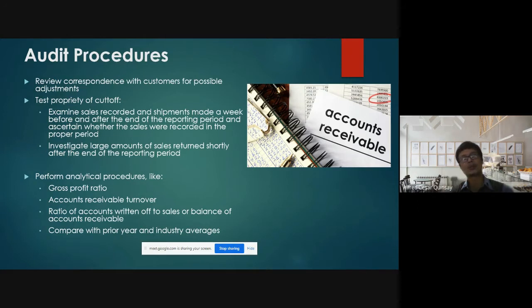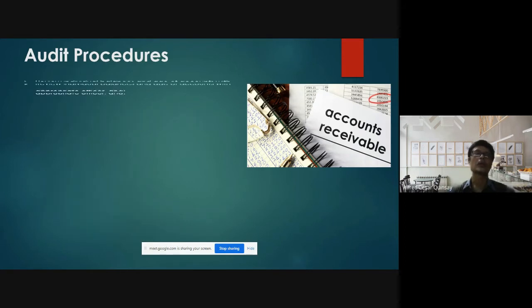Our analytical procedures are compared with prior years. If there are not many fluctuations, fine. But any significant fluctuations may give rise to further investigation, and you should know the reason for that variance. Next is to review individual balances of each account with appropriate officers and determine which accounts should be written off.